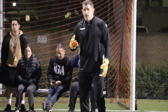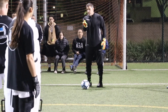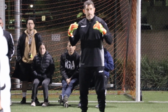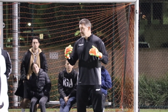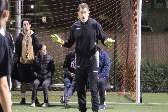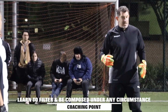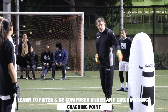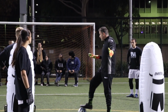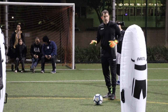All right, so as that ball has gone in and I'm yelling and screaming as a coach, all that does is makes you frazzled, right? There's a lot of things going on in your mind. So as a goalkeeper, in whatever environment it is, if a coach is constantly barking orders, you've got to have a filter. What I was trying to do is force you to play quickly, almost get in your face a little bit, and see what happened. And the first ball that we have goes out of bounds. So regardless of what's going on, I want you to stay calm and be composed and connect a pass.